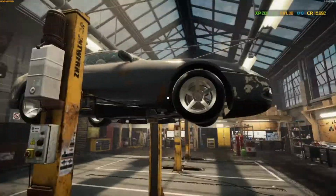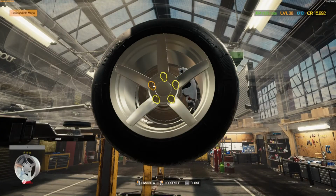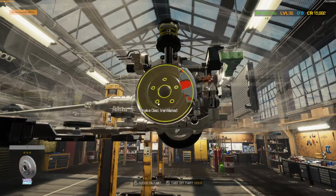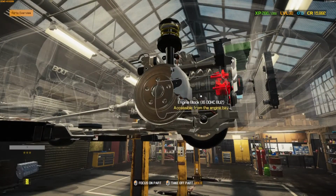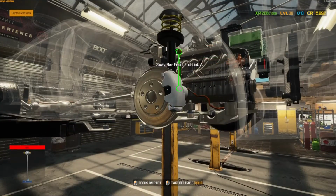If I remember correctly, there's only like two missions that you can do, so this is the second one. So this will be the last one until the game comes out fully. Get that quick spray. All right. Ew. Ooh, that's some nastiness. Nasty, nasty, nasty. Sway bar end link. You're mine.